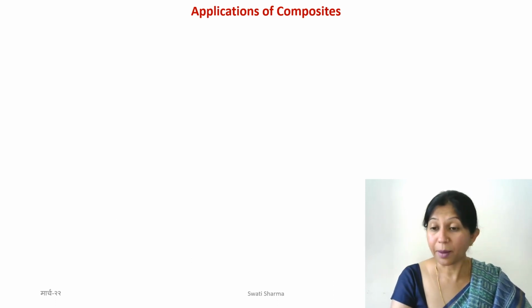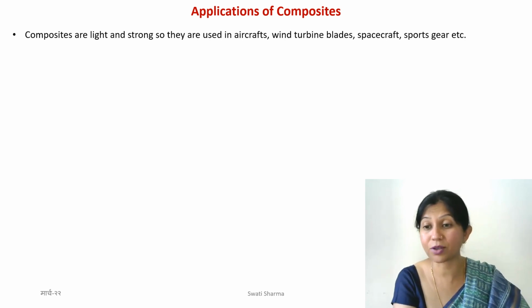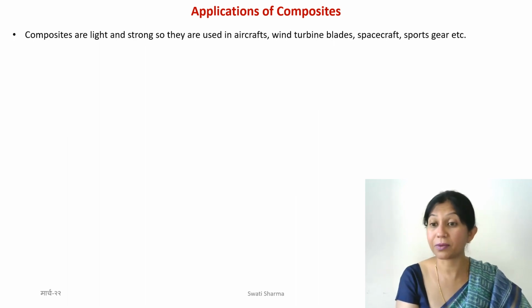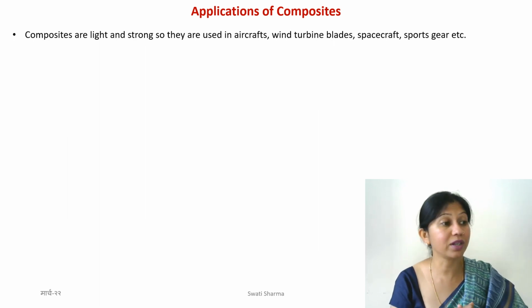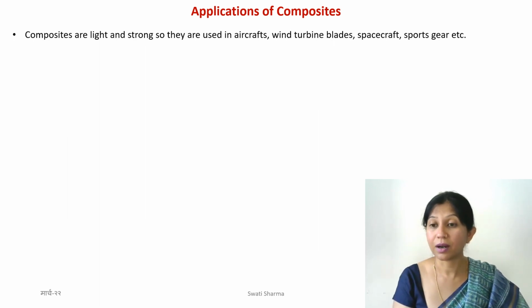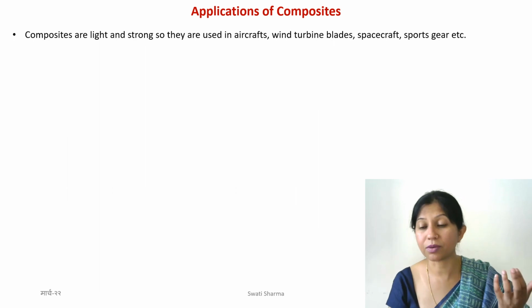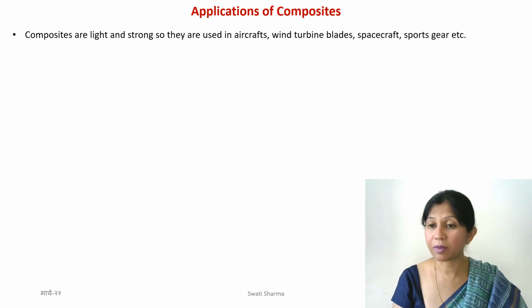So coming to the applications of composite materials, you must have guessed a few applications by now. Automobile, aircraft, I already told you. Anything that requires good mechanical strength and lightweight. What else can you think of? Spacecraft, wind turbine blade, that is a very interesting application. Nowadays the entire world is moving towards wind-based energy systems, and you must have seen windmills or wind turbines. Windmills, in the past, were used for milling purposes. That is why the term windmill is still used. But nowadays, for generation of electricity, we call them wind turbines.